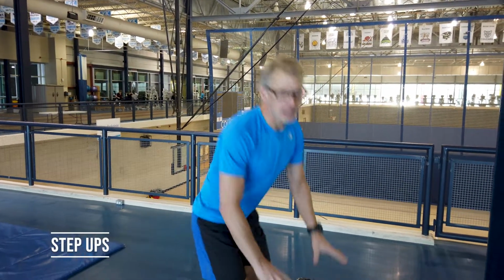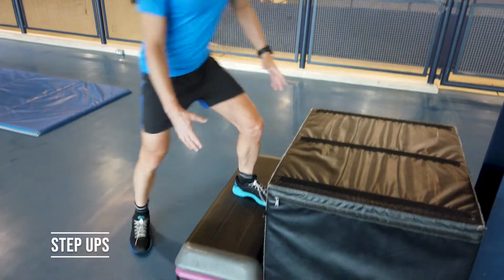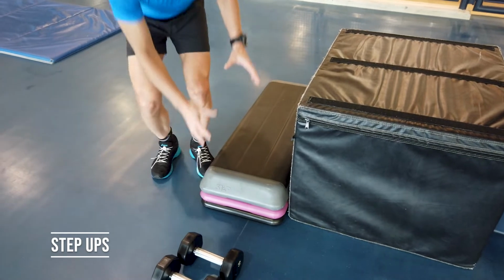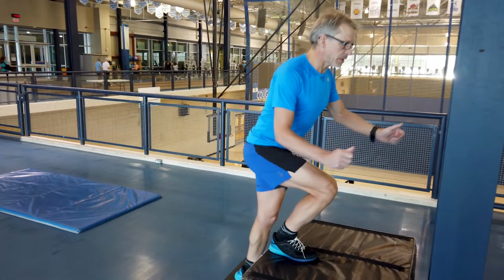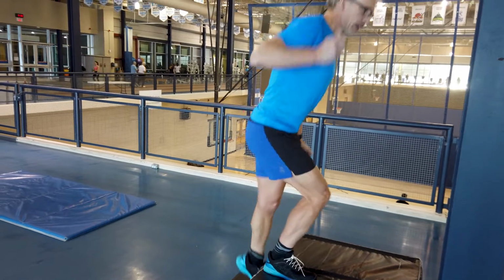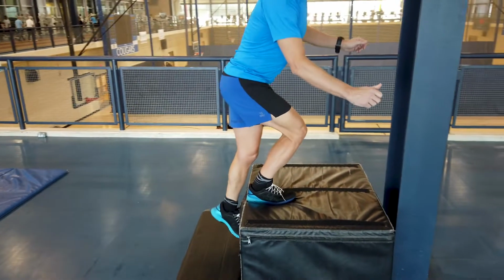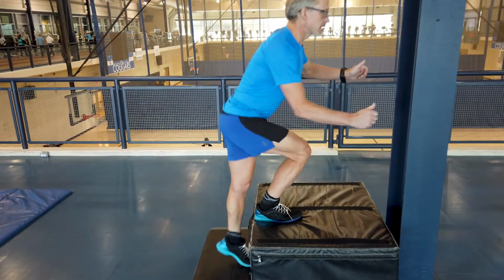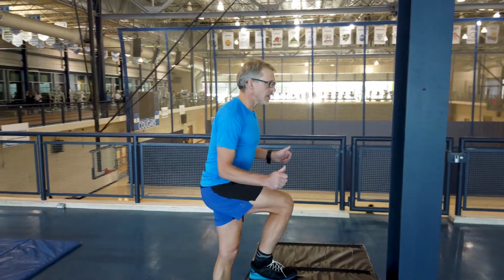All right, another strength exercise that I like doing is the step up, basically. Using a platform like this, maybe a bench. And in this case, I'm using a step here with the ability to modify the height so that I can get in that right step depth, if you want to call it. So again, it's a very deliberate press up, stable, and back down. So again, it's pressing up, getting your balance, back down without dropping. Not cheating by pushing off on that rear leg, up and down.